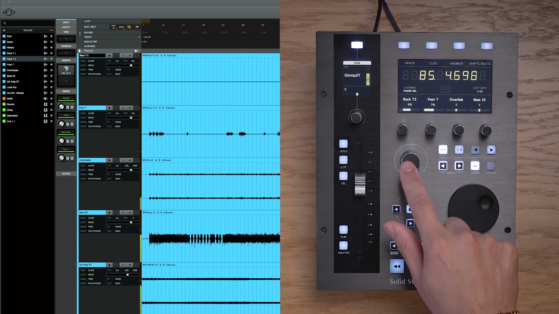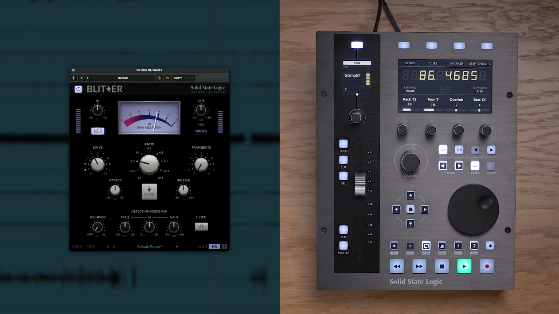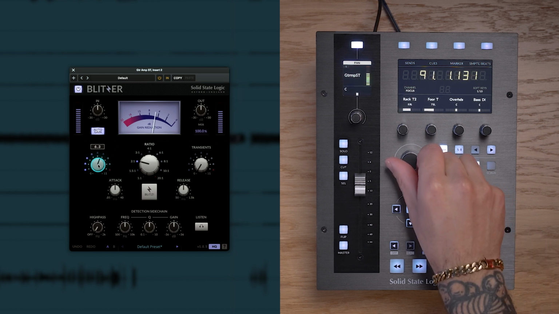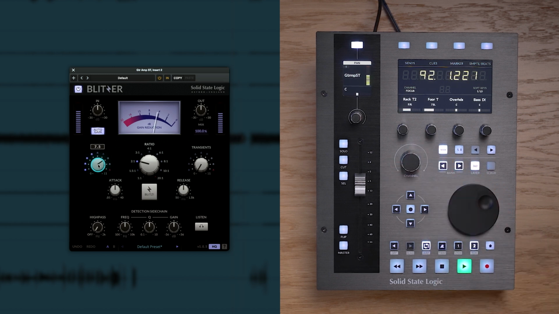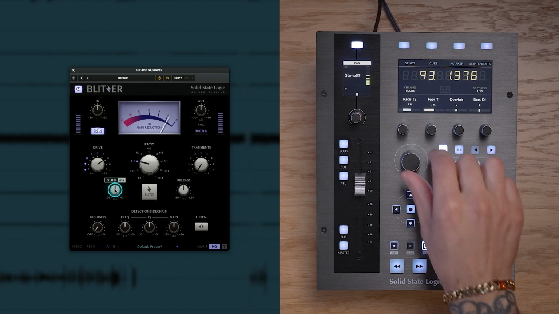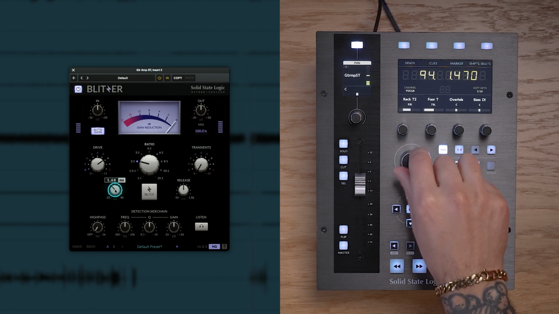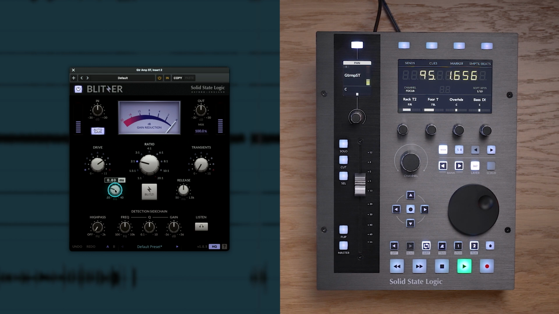Focus mode emulates the scroll function of a mouse. This can be a really nice way of controlling plugins or anything else on screen that corresponds to a mouse scroll operation. Simply open up a plugin, I've got Blitzer open here, and hover your computer mouse over a control and turn the encoder. Now I can dial in the perfect amount, just as if I was using analog hardware, by letting my ears set the level instead of the mouse.